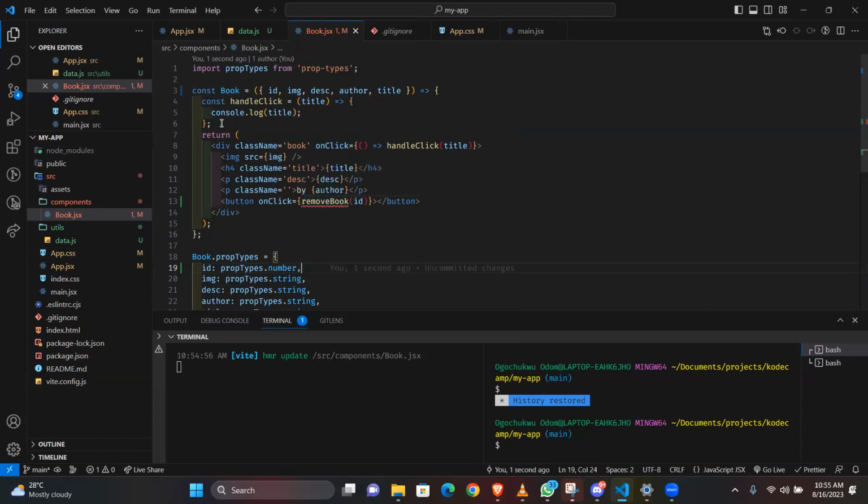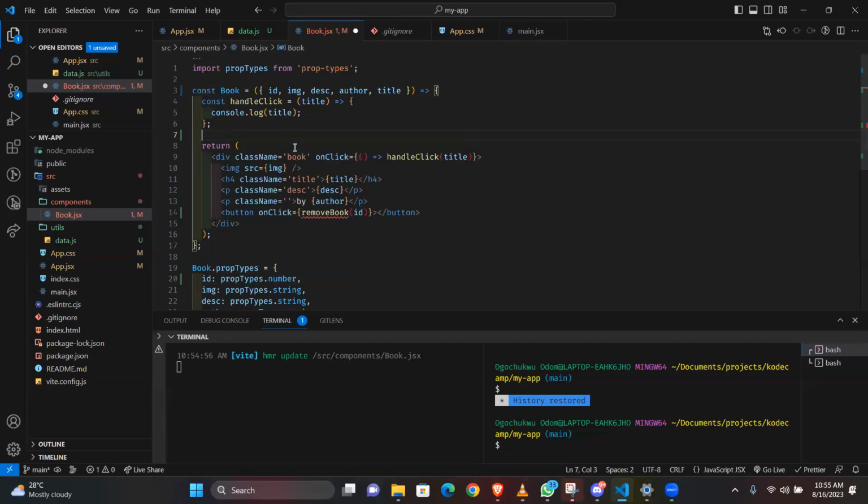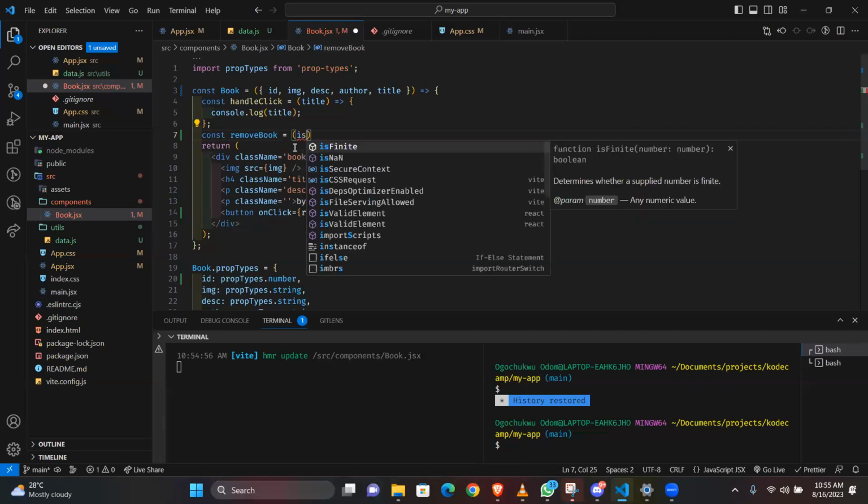But then we don't have this remove book. Normally we've already broken this down into components, so let's see how we can use the components method to do this. So const removeBook takes the ID.